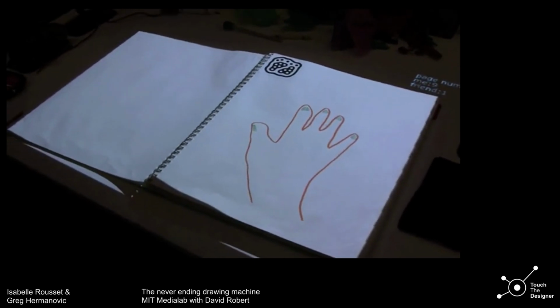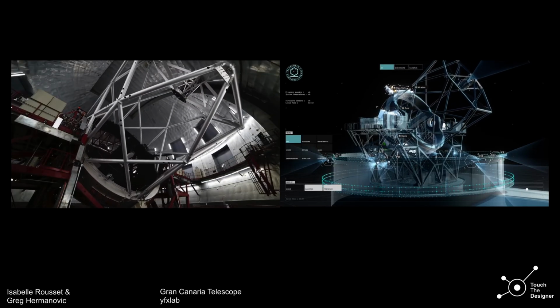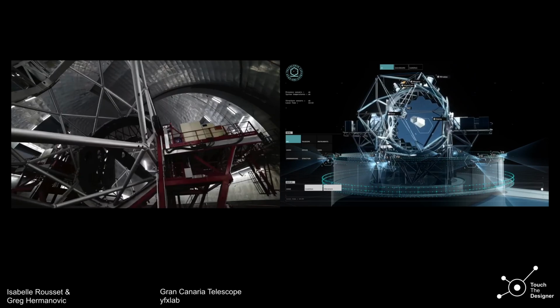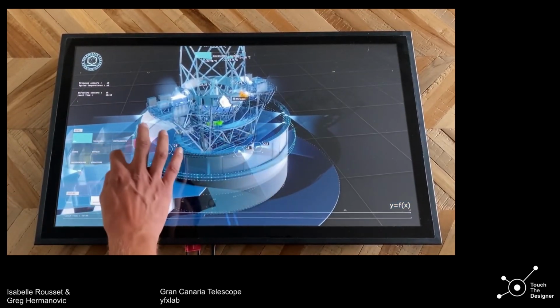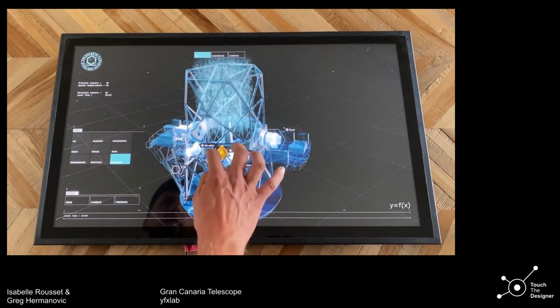So that was TouchDesigner used for doing basically media research. So good to see it expanding outside the straight entertainment world. And Grantecan. Yeah, the Grantecan again, and astronomy as well. That was in two stages. One just for helping visualize what they do there and explaining their astronomical database, but now more recently at Grantecan for rendering digital doubles for the actual physical telescope, a digital twin, and tracking what all the sensors and cameras are doing inside the facility.